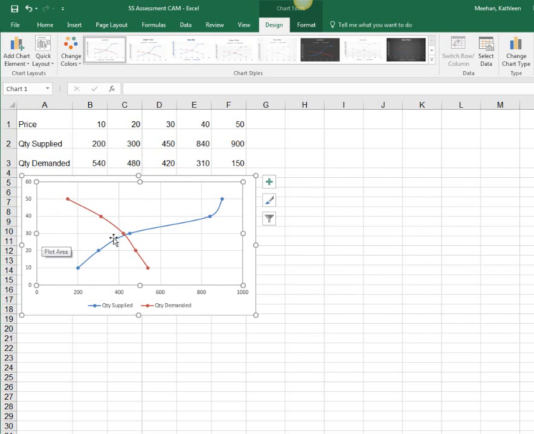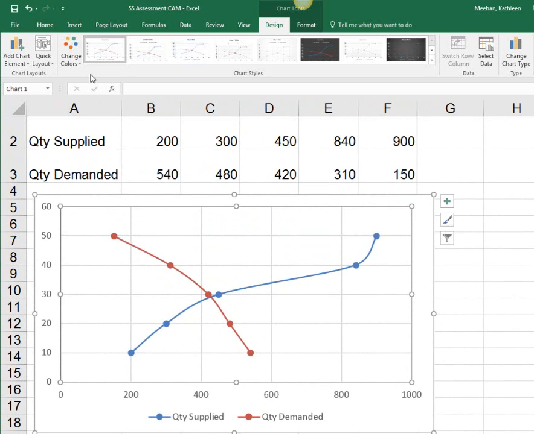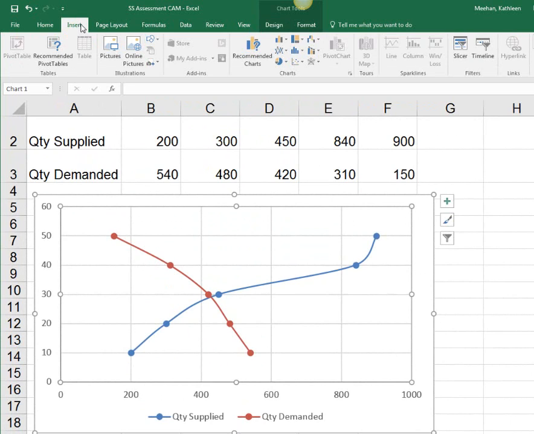To put any dash lines on to get to the equilibrium, if that's what you've been asked to do or required to do in class, just zoom it in so you've got a good vision of it. Let's go to Insert, and what I want to do here is get the shapes, get the line, and place the crosshair in the middle, or as close to that crossover as you can see it. Then hold down the shift key, click and hold on the left mouse and go over.